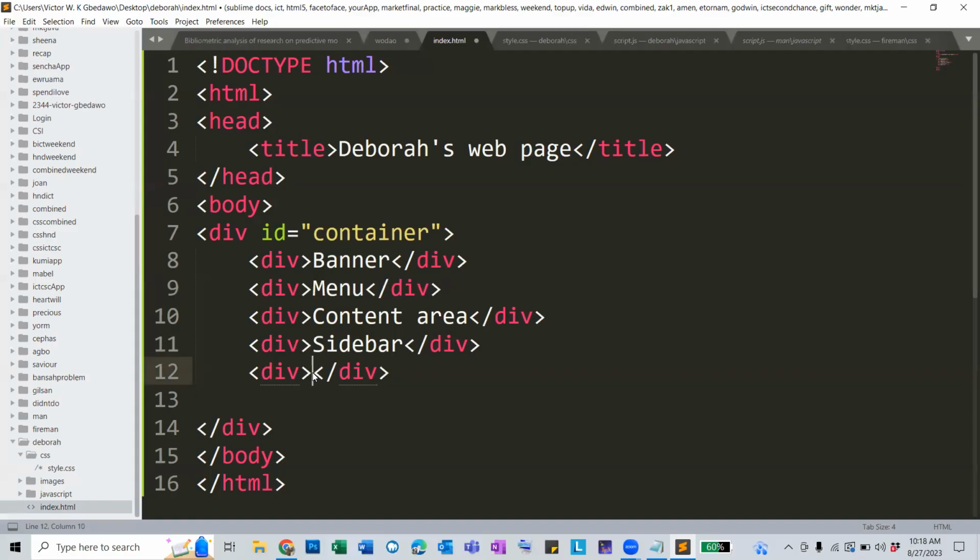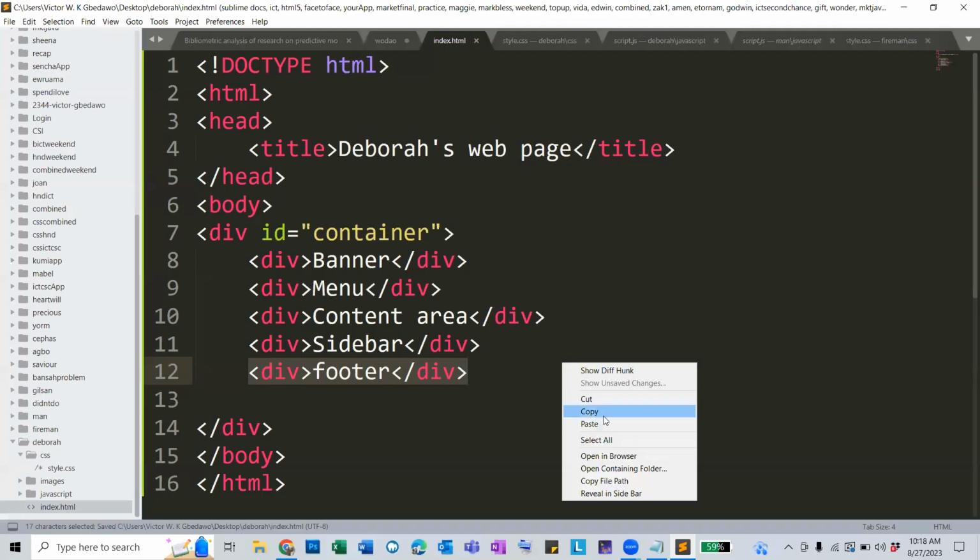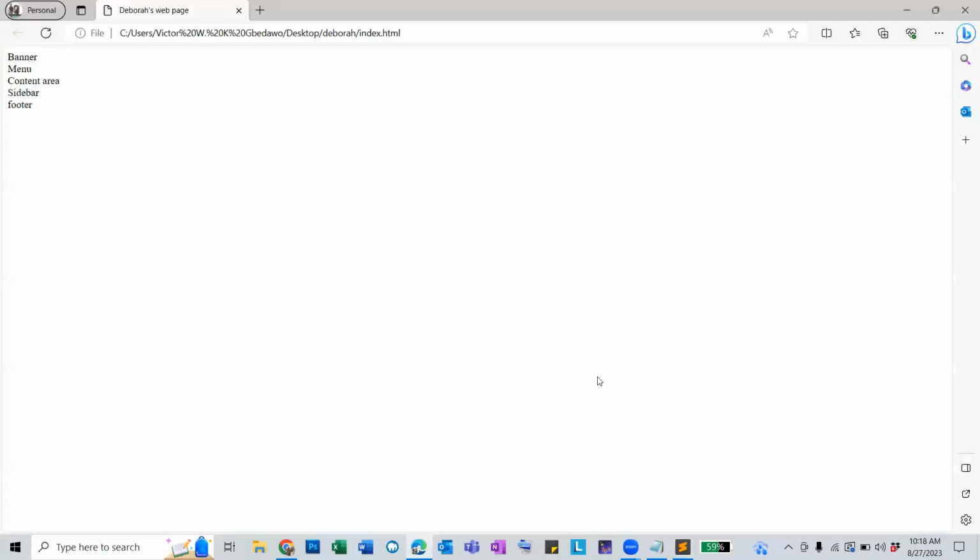Then we'll call this footer. But since we have done it this way, there is little sense in it. Let's save it and open up our browser and see what has happened. Open in browser. Let's see the effect.